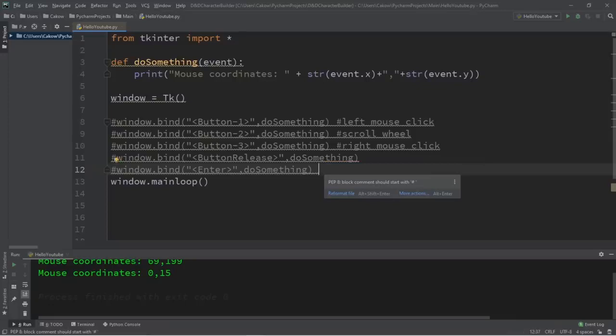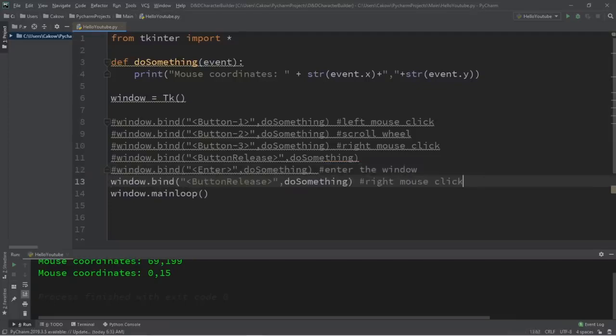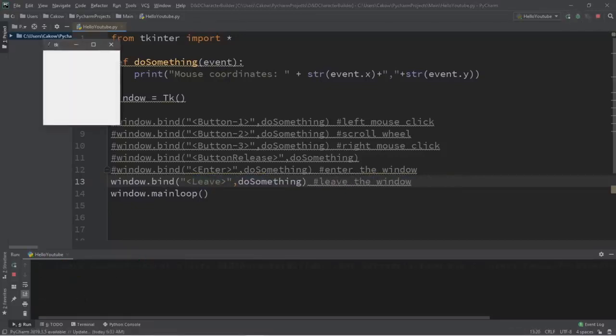Enter is enter the window, and Leave is leave the window. So if I enter, nothing happens, but as soon as I leave, it gives the coordinates.